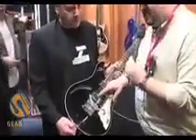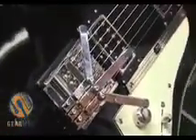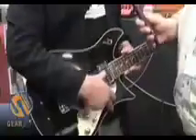Martin helped design the Dwezenberg Double Cats pedal system. We had a chance to hear him play, and it sounds like an amazing slide guitar. Tell us a little bit about how you got a slide guitar sound out of a normal electric guitar. It's very simple with this system — for instance, this guitar is now tuned to E major, and if you engage both pedals, you come to an A major.